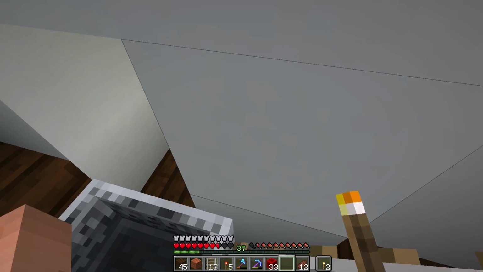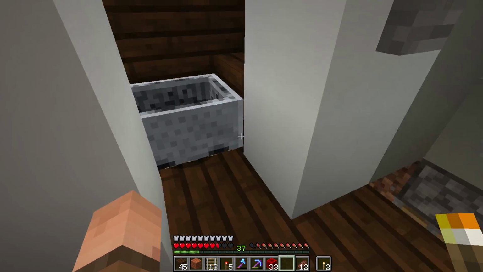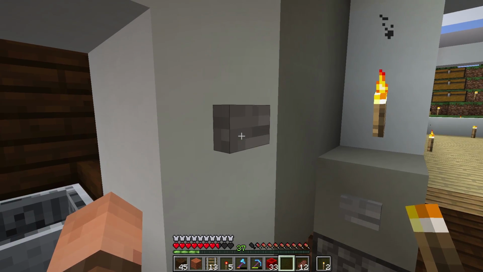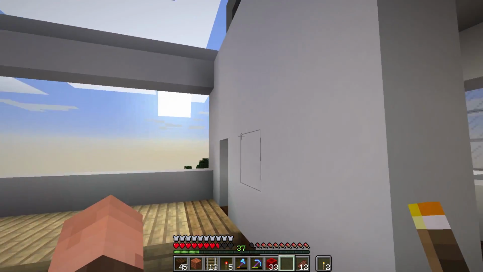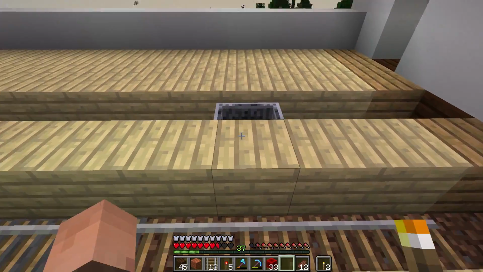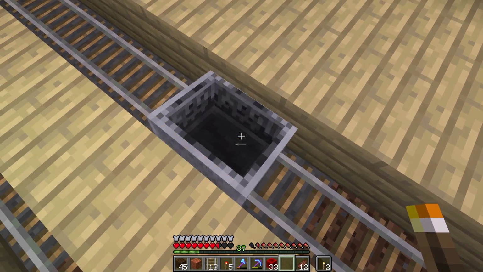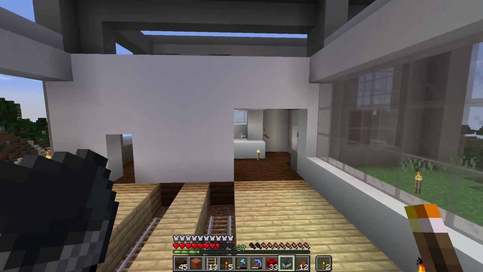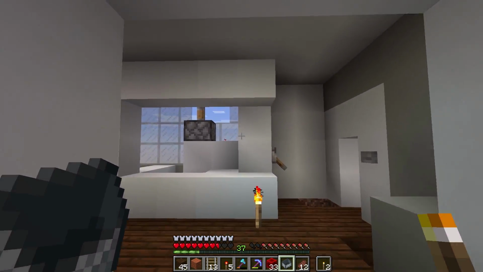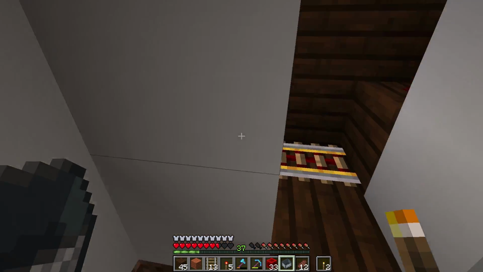It, bam, puts us right where we need to be, right where that is. And then we can launch it with this button. That'll take it up around top, and boom, right here where it belongs. All right, so I think I'm fairly happy right now with the way that the redstone is working.